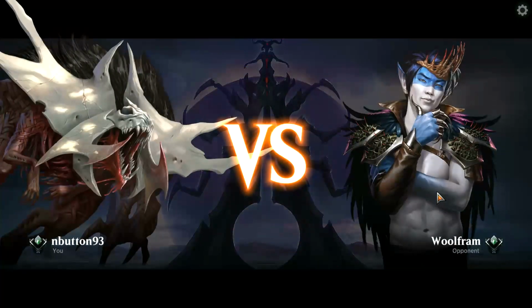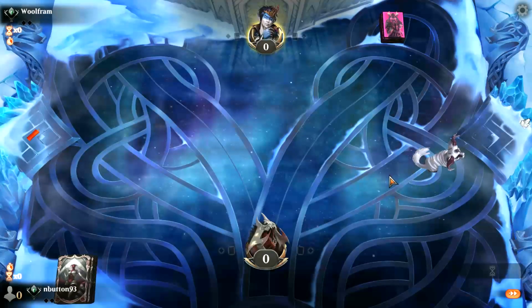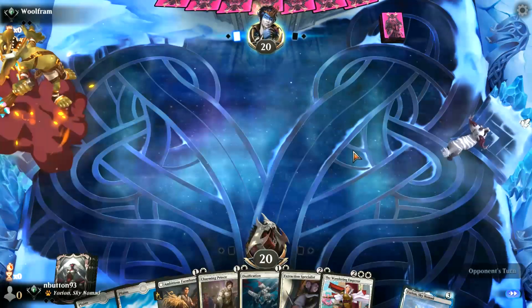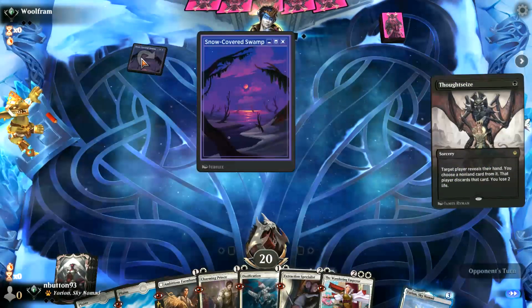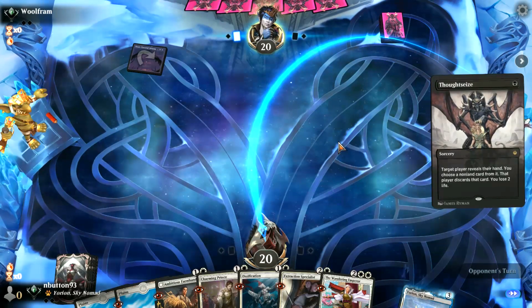So yeah, we should have time for one more match. But yeah, I've been impressed by this mono-white deck. It's been doing a few things. Yep, we will keep that hand. Okay, a snow-covered swamp. That's exciting. Don't see those very often.